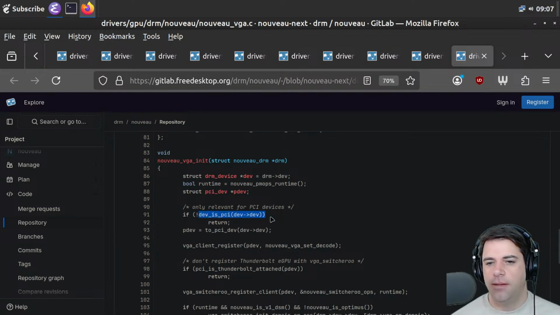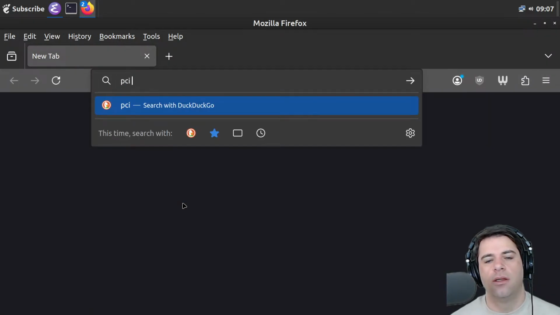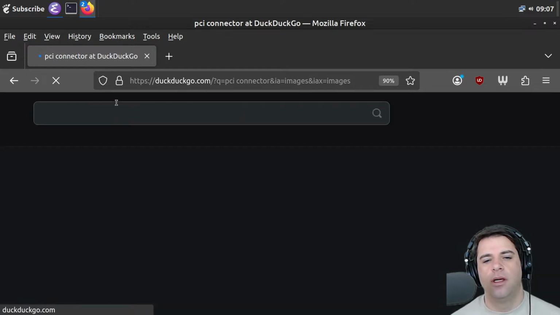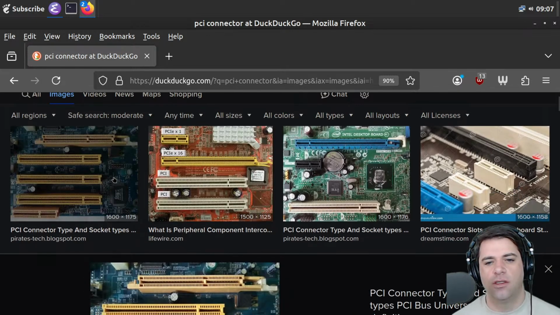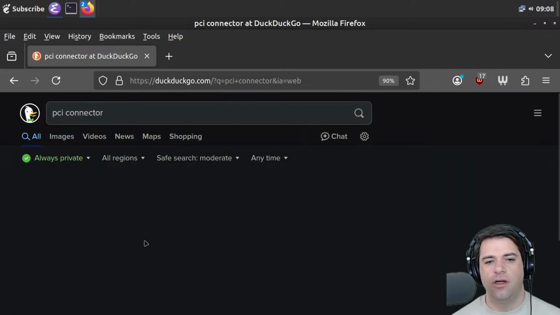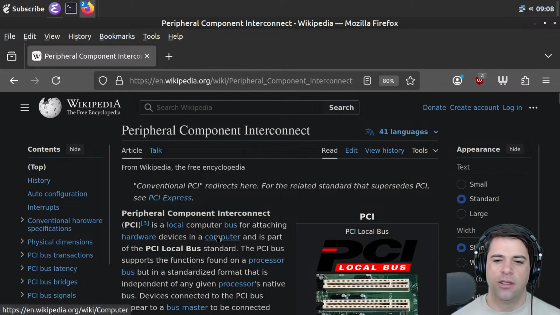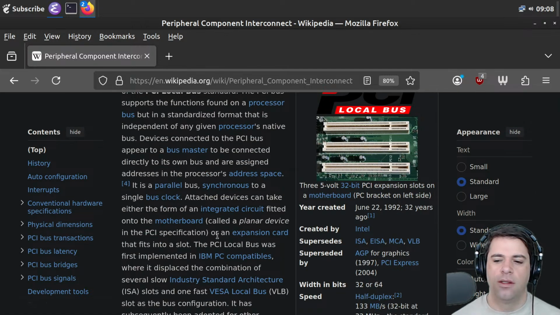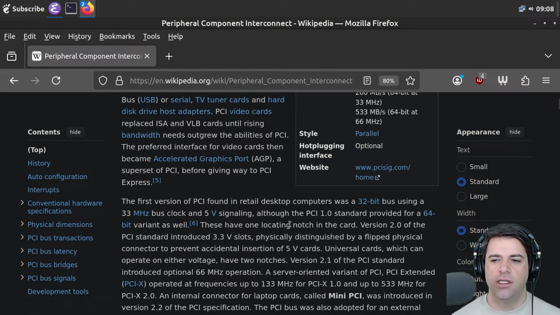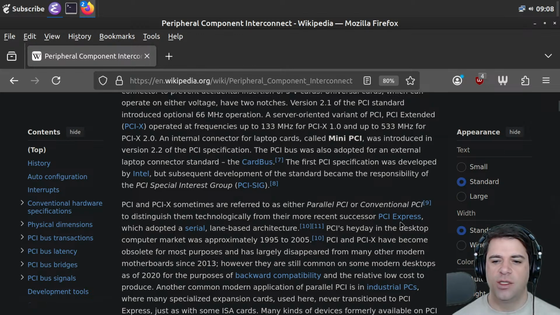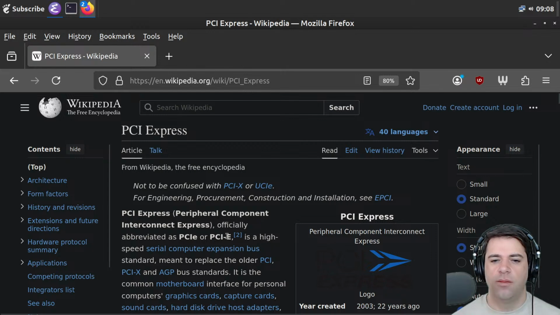If dev is PCI, this is for PCI devices. I think PCI is what? Like a plug connector? Oh, no. Yeah, is it the motherboard connector? These things, yeah. Okay, but these are obsolete, right? What is the new thing? Peripheral component interconnect. I think we still call them PCI, but some modified version. PCI Express. I don't know if this is PCIe. Okay.